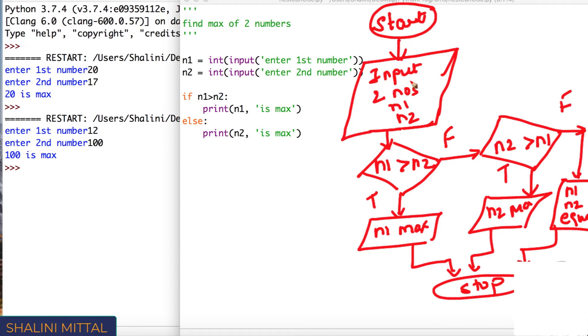So now you can see I'm going and checking if n1 greater than n2 true, print n1 max, my program stops. If no, then I check if n2 is greater than n1, true, I say n2 is max, program stops. If not, if this is false, that means neither n1 is greater nor n2 is greater means both are equal. So can you see there are multiple conditions. If this is true, then this is fine, complete. Otherwise, the flow goes over here. Again, checking for the condition using if and then if this is true, it prints this, else it prints this.